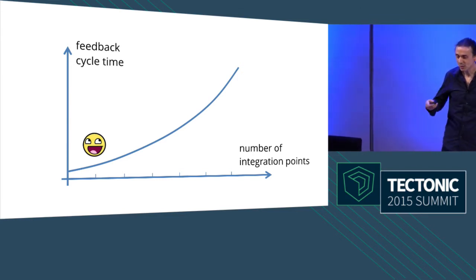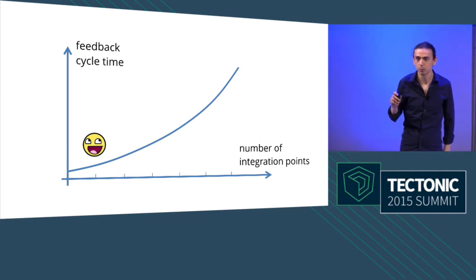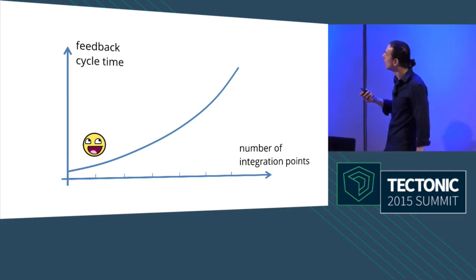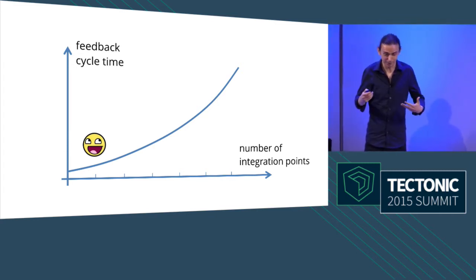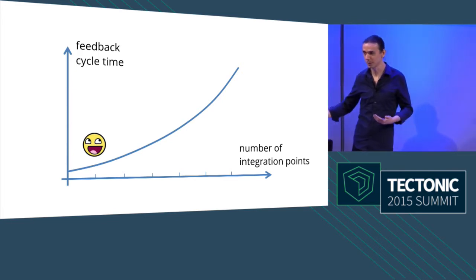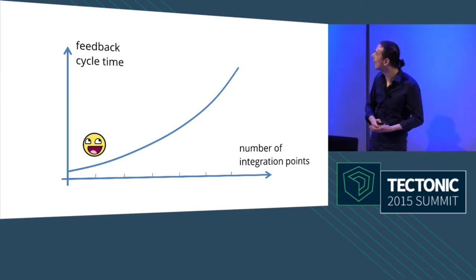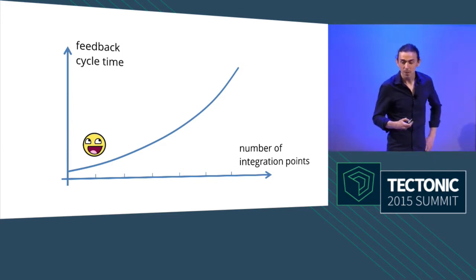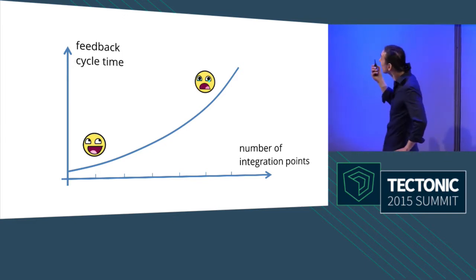But as things go by, and also as they start breaking functionality down, there is not that much pressure from the business side to add lots of functionality. So the business is sold on the idea. They like the idea that developers are now quick. They start planning new functionality on the system on the basis of the performance of the teams in that state where they don't have to deal with a lot of integration. And when these systems start becoming mature and they start adding more integration points, that's when things get really ugly.